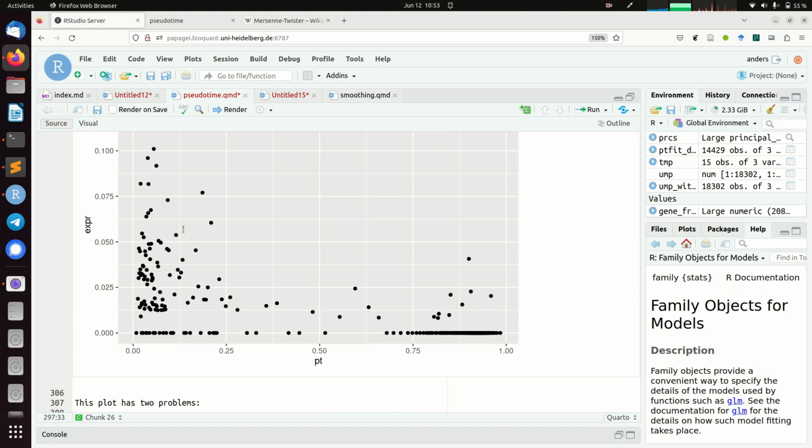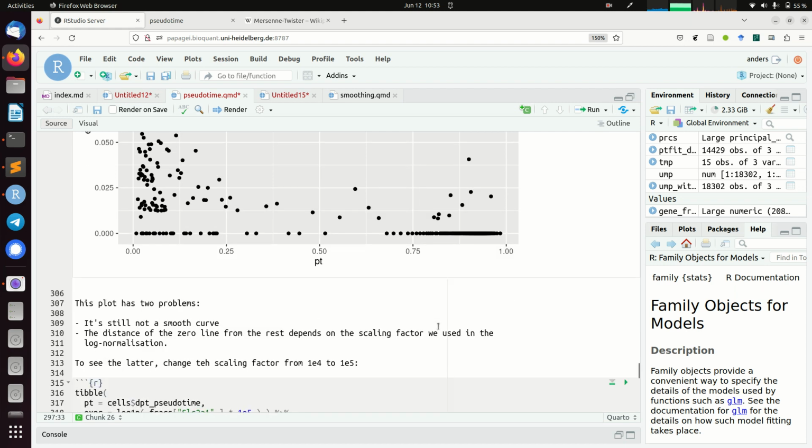And now we can see it looks a bit better, but we still have this issue that often there are 50 cells which are all 0, so even the mean is 0, and somehow this is still not quite that useful. Here, for example, it's really hard to say whether the expression goes a bit up again or whether this is just an artifact, because we can't see how many zeros there are.